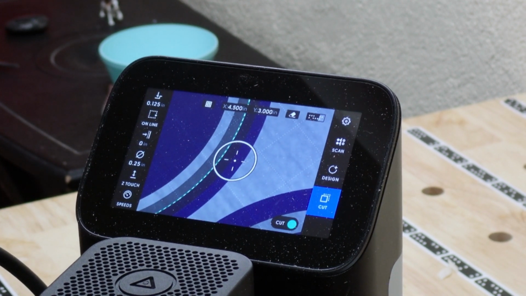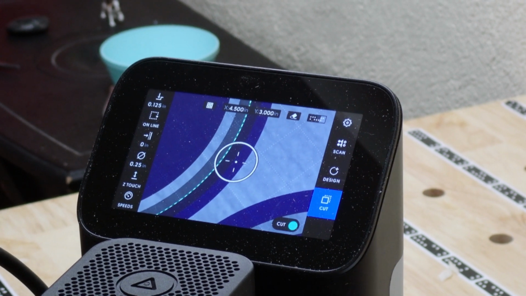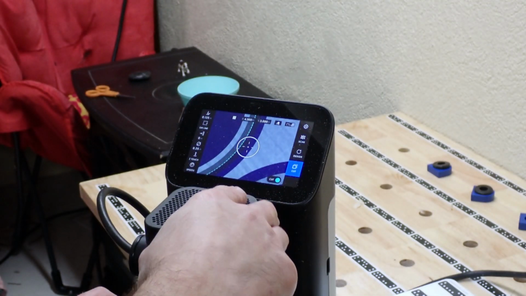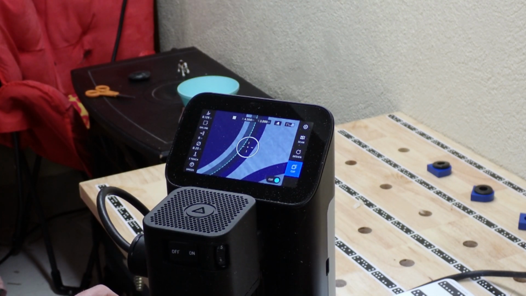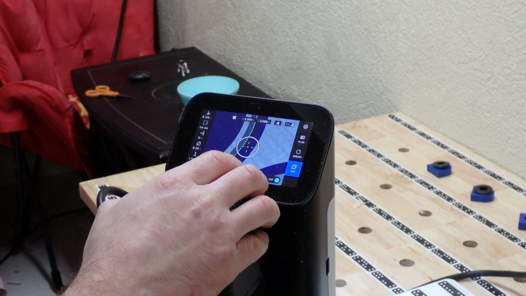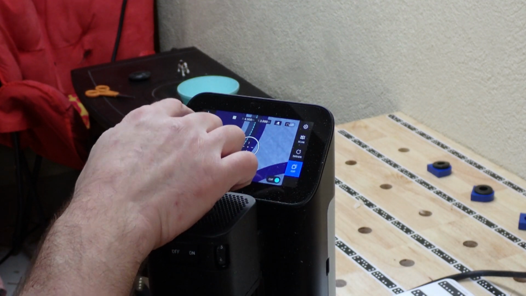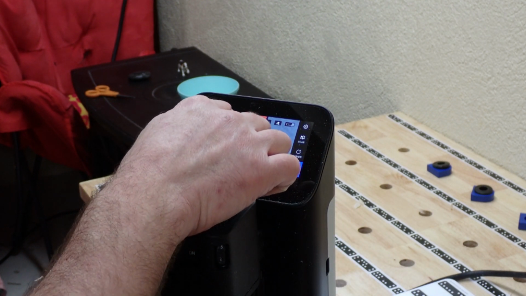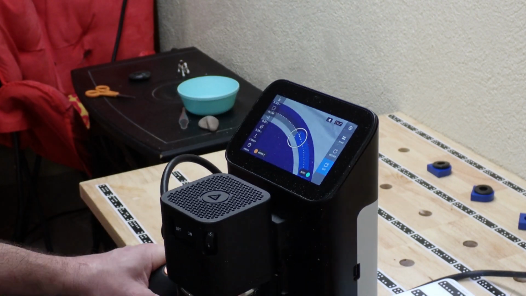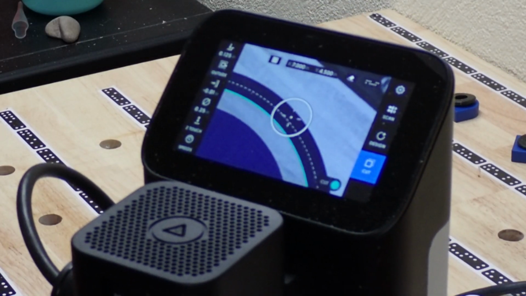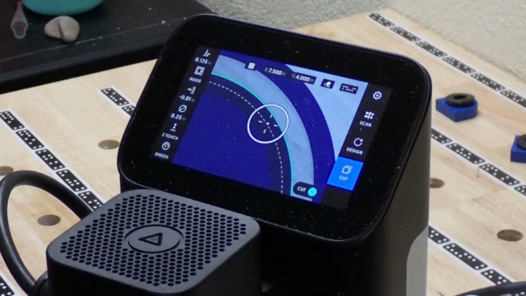So now I've changed the depth to an eighth, and I changed the cut to an online cut. Since I have a quarter inch bit, if I change that to an online cut, I'm going to overlap my previous cut by an eighth inch, half the diameter of the bit. And I only want to do an eighth inch depth cut. I probably could have done it maybe a little deeper than that, but eighth inch works. So that was the left hand circle.